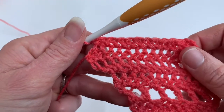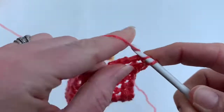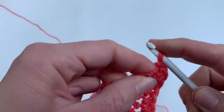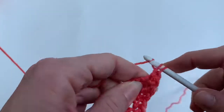Okay, so this is the final row of my repeat, and I have 1 stitch left, so I'm going to make 3 herringbone double crochets right in that stitch. There's 1, making my second, and now I'm making my third, and that will be the end of your repeat.